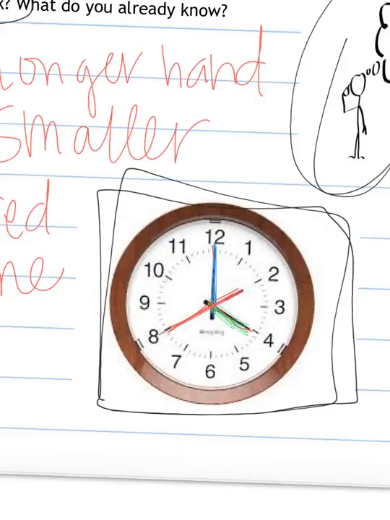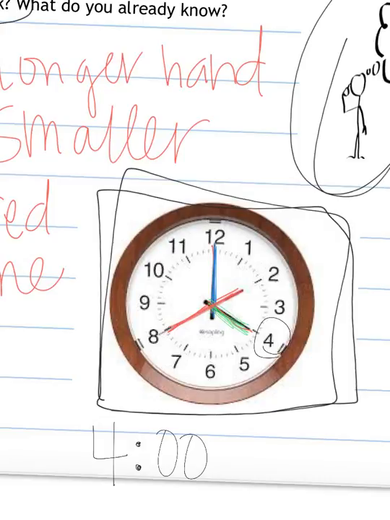So for example, if we look at this clock here, I'm first going to look at the hour hand and notice that it's here on the 4. We notice that it's here on the 4, which tells us that it's 4 o'clock. That's the hour we're in. Okay. The minute hand is directly on the 12. That means it's right at 4 o'clock, right on the hour. And then the second hand is on the 8.